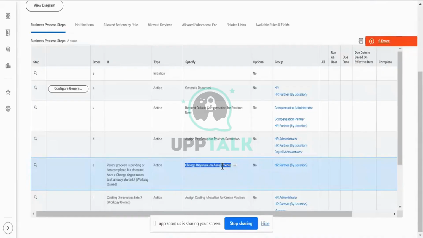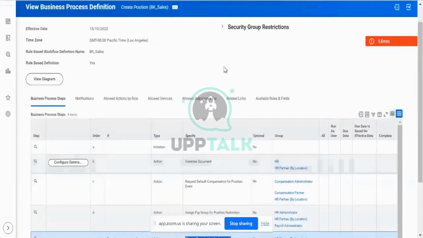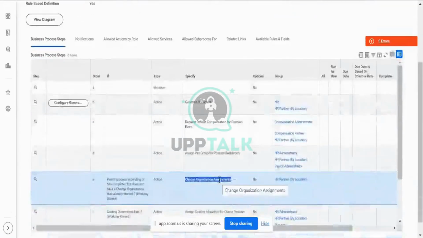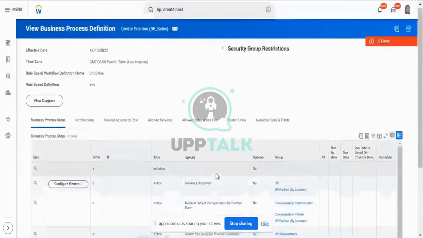But for your normal position also, I need change or assignment. And in my EIB definition of my business process, I will only have the mandatory steps, which will also be automatically completed. We will see that next also. Am I making sense?